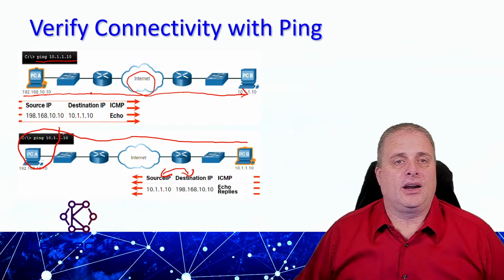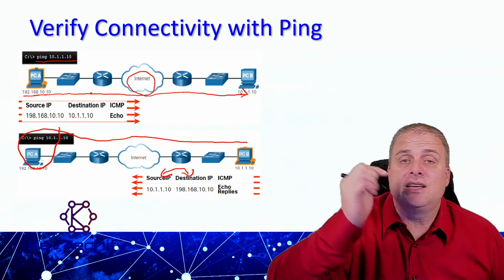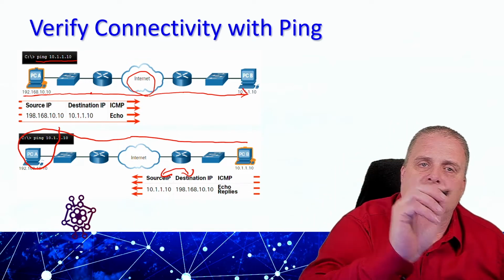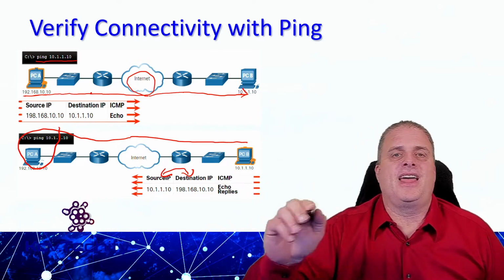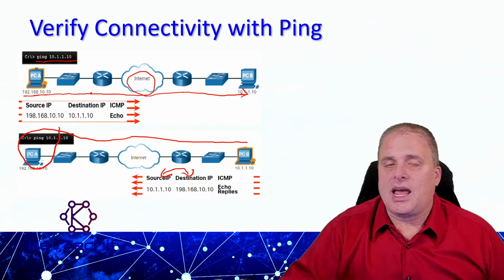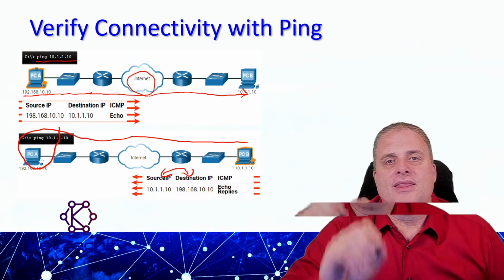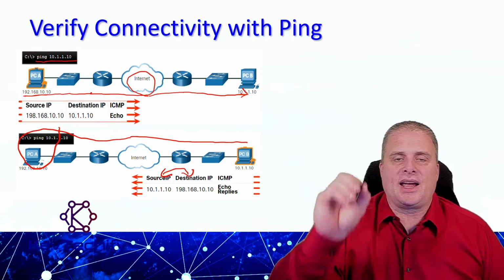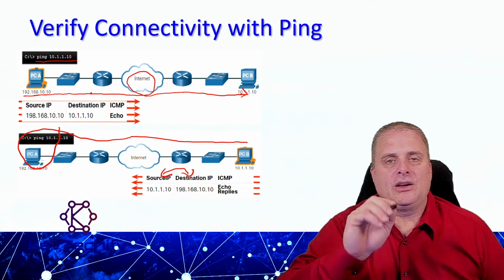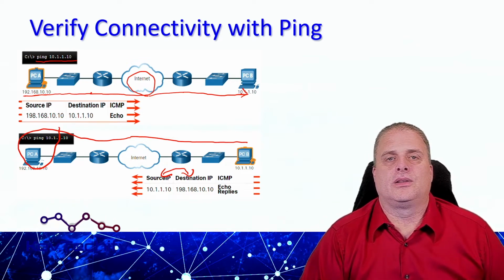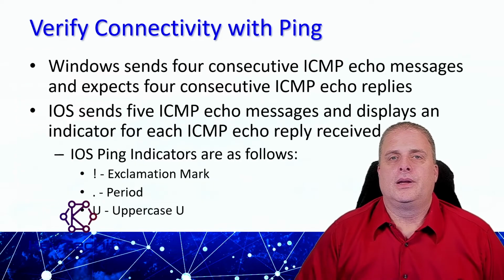They get that in there, and what that does is it verifies you have layer 3 connectivity all the way from the source to the destination of that ping and back again. It says IP addressing is set up correctly, you have IP routing that's configured correctly, your ISP is doing everything on the internet correctly. Easiest way to verify your layer 3 IP addressing.